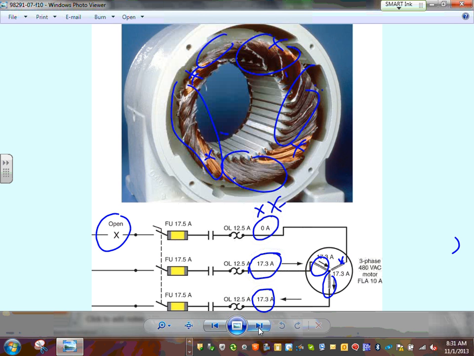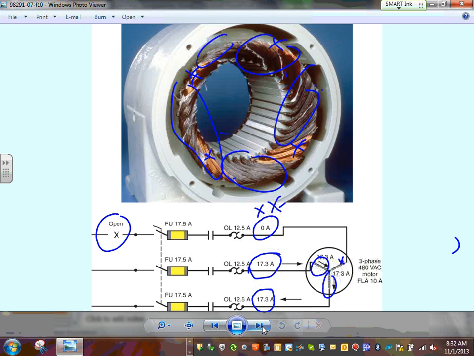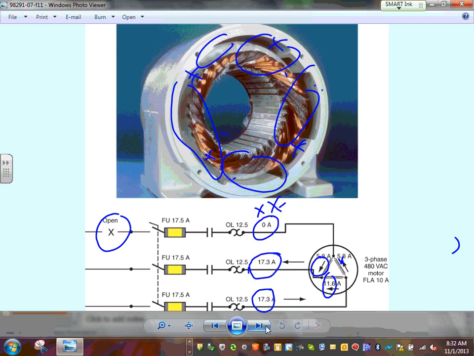Who cares? If you're working for a winding shop and a motor like this comes in, by looking at it you can tell the guy, hey, you have a single phase problem. Well, how do you know? Well, 2 phases are burned and the 3rd phase is not. If you have this situation, you can tell him you have an overload condition. How do you know? The whole thing is burned. Does that make sense? Do you guys see how important the effect of burning these motors is? So that's your overload.